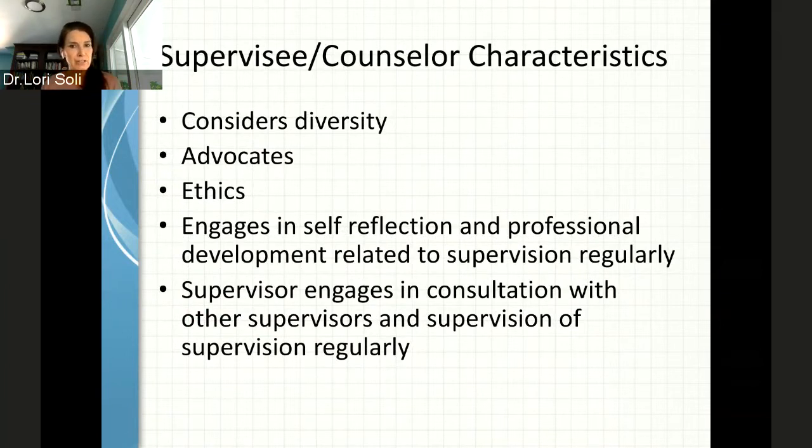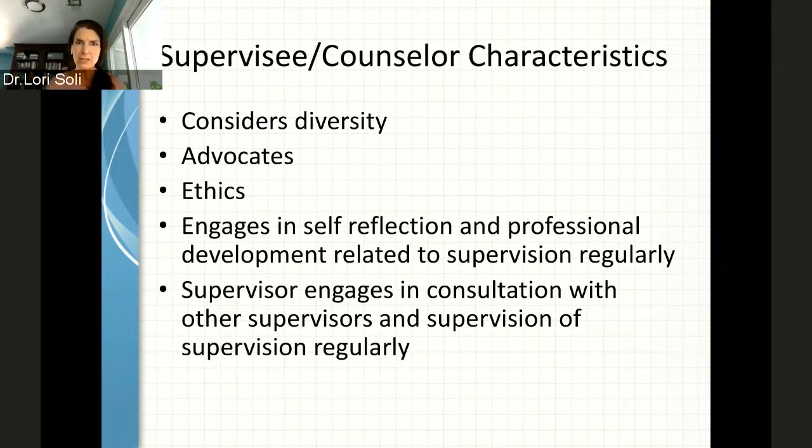Engaging in self-reflection and professional development related to supervision regularly. Supervision is hard. It's hard as a supervisor. I find supervision very enlivening, but I'm also tired when I'm done with it. I like to sit back at the end of it and reflect and go, okay, so what went well? What didn't go well? What about me was maybe impacting this in a positive way, or what about me maybe was getting in the way of some of the things that might have been happening in supervision? For supervisees, that's also really important, and to keep a journal of that. I cannot stress enough for both supervisors and supervisees keeping a personal journal of what's happening, and of course for supervisors, making sure that it is kept in a place where others don't have access to it, that we're FERPA and HIPAA compliant, and all of that is important.